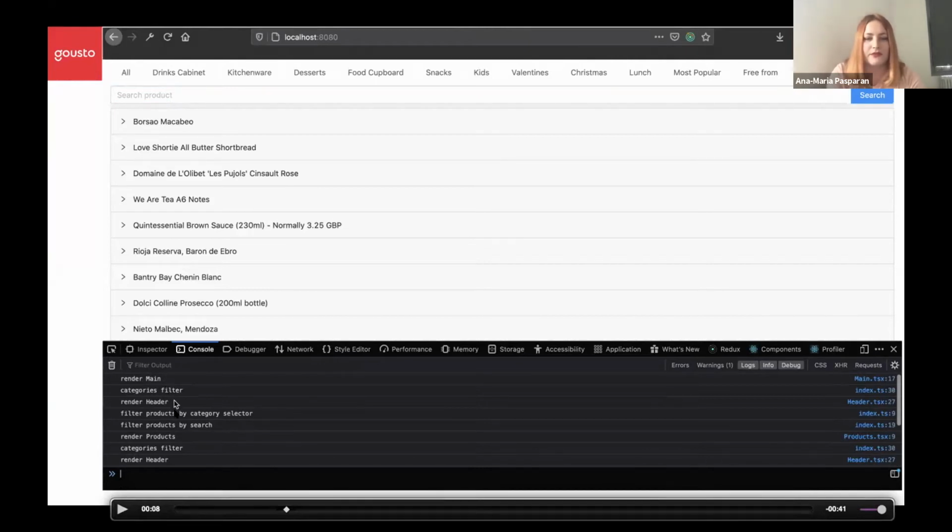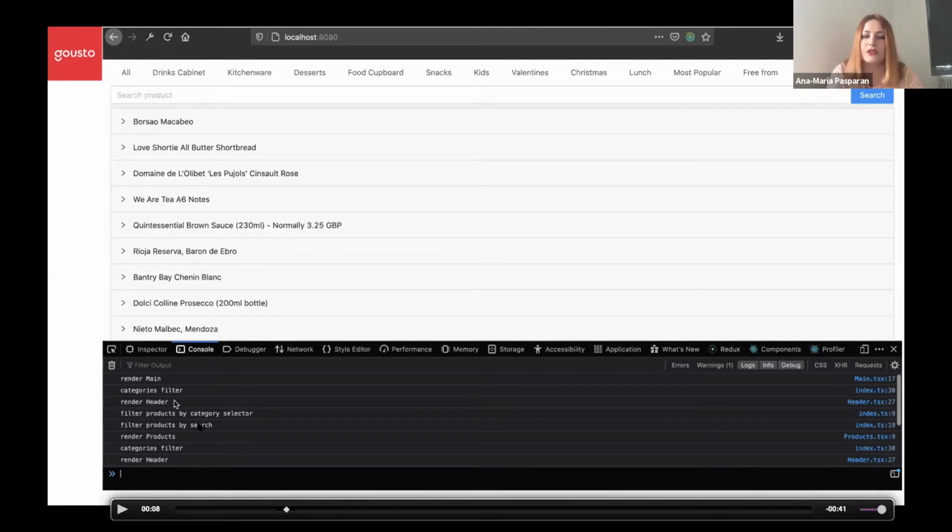And then we have create select categories filter, that's just filtering some categories. And then our product by category selector. That's the one that will calculate which are the products in the selected category. And then by search, because as you've seen, we composed that selector. So this is actually the one that we use in the application.